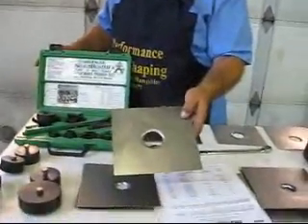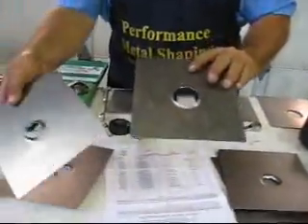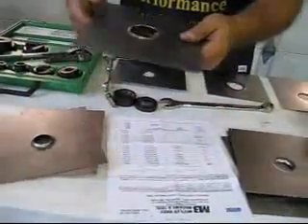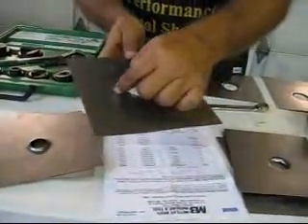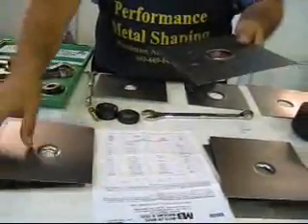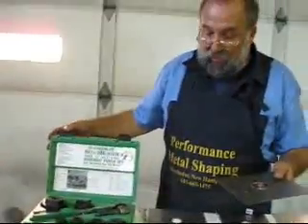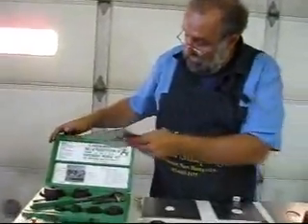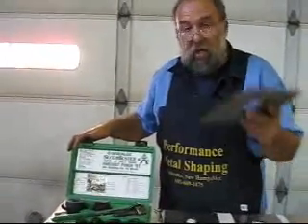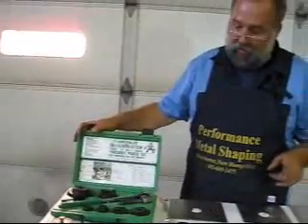What the flare is going to look like is going to look like this. Notice how nice and deep this flare is, then notice how shallow this flare is. Also notice it wasn't centered - I've got a deeper flare on one side and a shallower flare on the other. When you go to a flea market, a dealer, or find one on the internet, make sure it's a true half-inch or true two-inch. If it says conduit, pipe, or anything like that, be real careful - you're going to end up buying something you may not have a lot of use for.